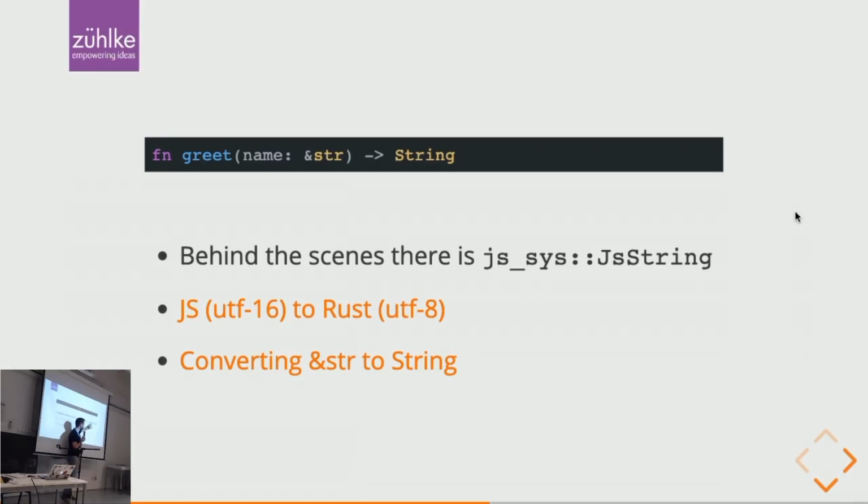There's a base type behind that. It's called JsString. That's what they use to actually convert all that stuff. If you want to read up on that, these are good starting points, but this would be too much for this workshop now. So we're just going to accept the fact that when we get a string from JavaScript or give it back, we'll have this reference type here.